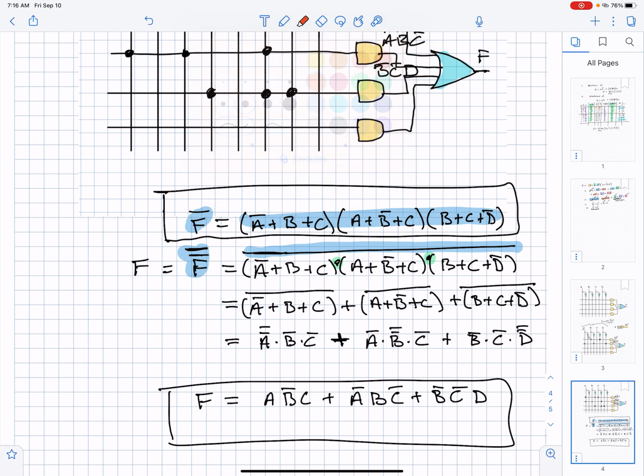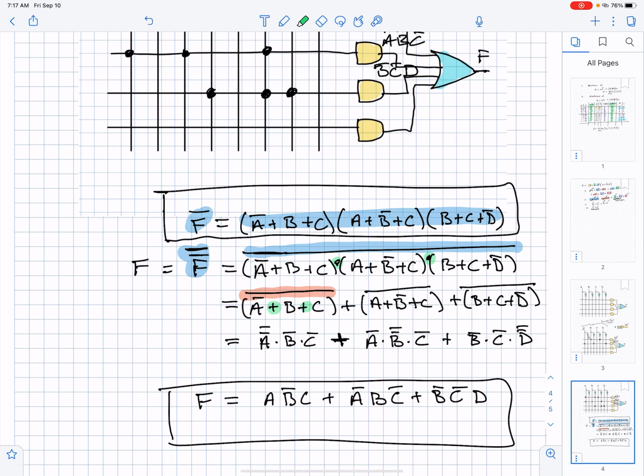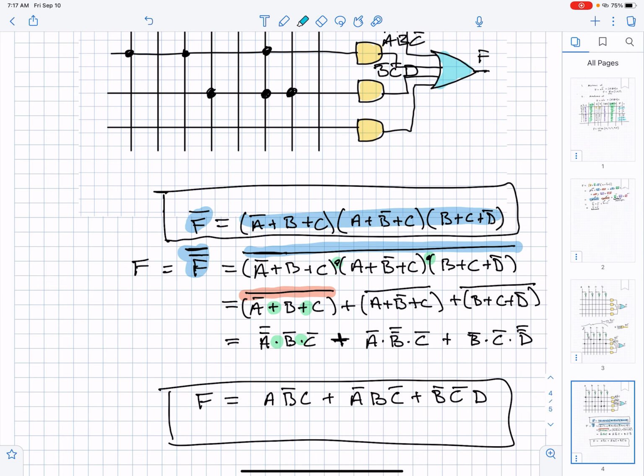I'll start with a different color. I want to change that. So I take each of the signs and I convert those to ands, and each of the variables gets a complement. I started with A bar, it becomes A bar bar. I start with B, it becomes B bar.